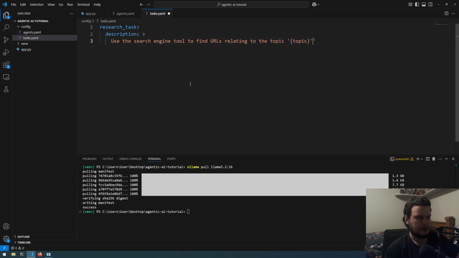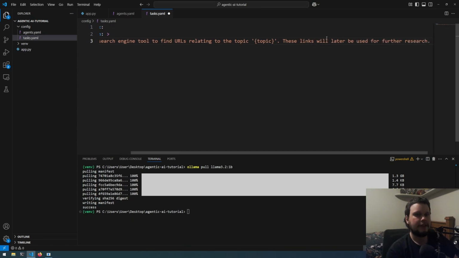We'll put single quotes around it. So when we run this, we're going to have a variable which has the value of the topic we're going to actually be researching. And we'll let them know that these links will later be used for further research. So that's just letting it know. The only thing we want is for it to find URLs for us.